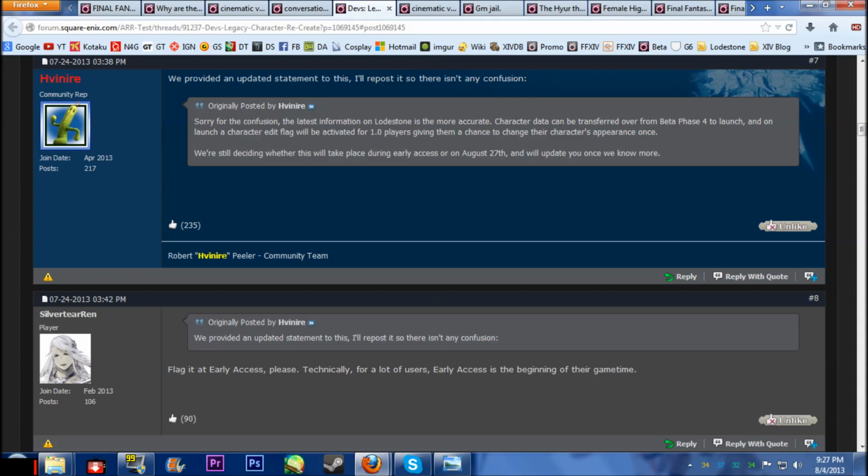So basically what they're saying is, during Phase 4, your character stays the same from 1.0. You can progress and gain story progression and all that good stuff, but when Phase 4 ends, which is only like a week long, I think it is, when launch comes, all your progress from Phase 4 gets saved, and then you get the option for a flag that pops up if you want to change your character's look. So yes, that means you'll play the beginning portion of the game with a different looking character, and then you'll end up with a completely different looking one on launch. So if you don't want that, then don't play in Phase 4 and don't make any progress.